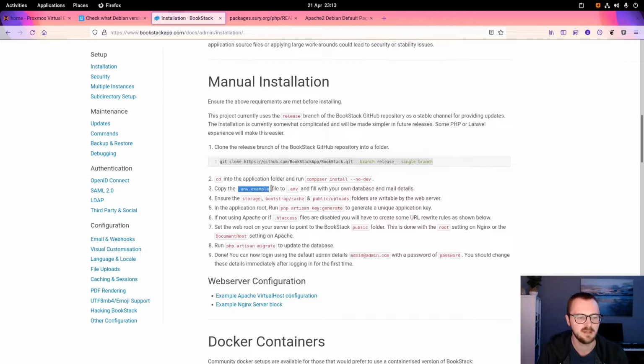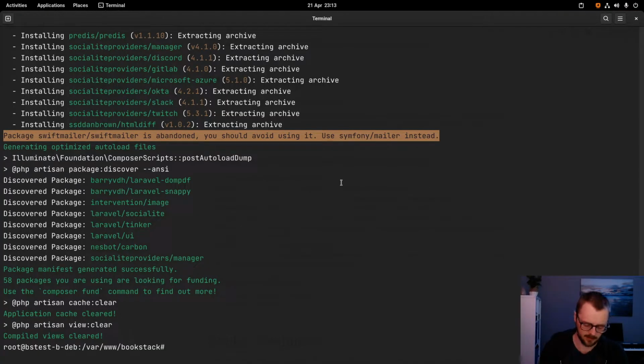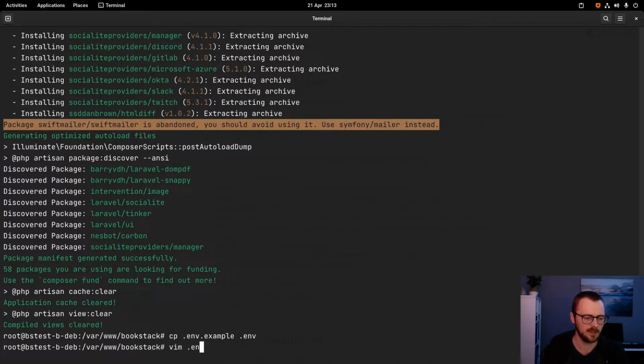Copy the .env.example file to .env and fill with your own database and mail details. So we copy .env.example to .env, and then I'm going to use, is Vim even installed? Let's do nano as an editor, .env.